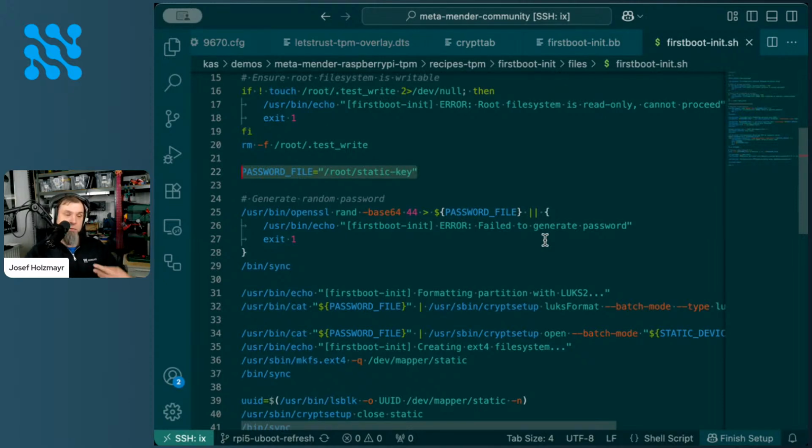I could also write to RAM, whatever. But then there should be a really stable process to extract this at least one time for the user before reboot, because otherwise it's gone. So as I said, it sounds strange writing the password to root, but take it as a starting point.